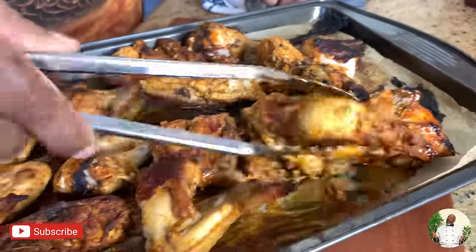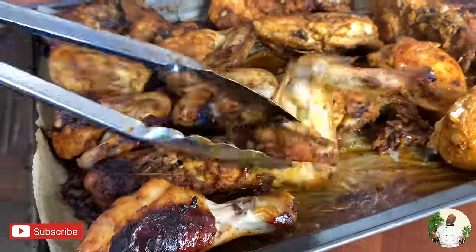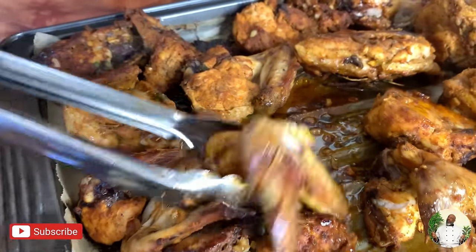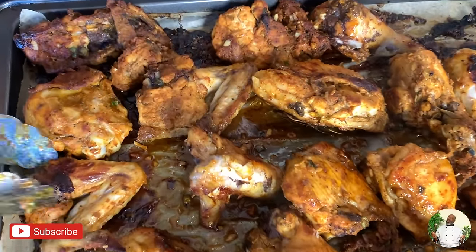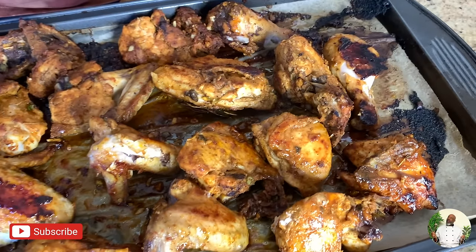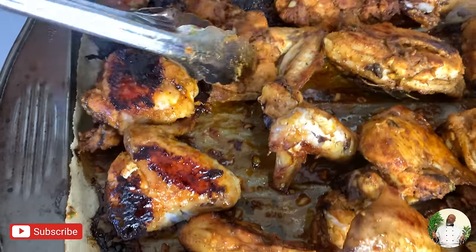I want to bite a piece of it right now. Not yet. Give this 10 more minutes in the oven, and then I'm going to start putting my sauce on it. So you haven't made the sauce yet? But you have to mix it, no? Yeah, I'm going to mix them up.